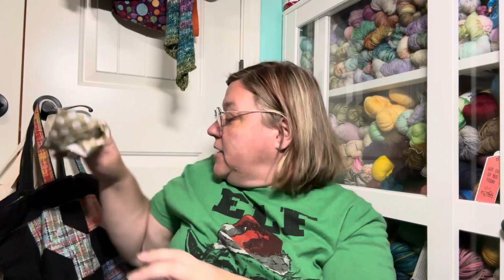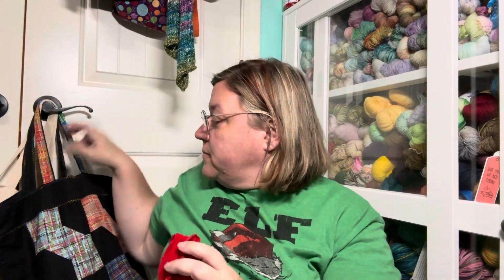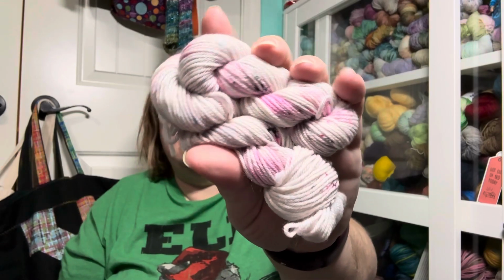So my Green Lambkin is going right here in this bag, and I'm going to take these 2 bags downstairs and put my markers on them tonight. So I'm just going to drop this in here too. And then this is our Ruby and Rose. Oh, that's a lovely pale pinky color. Makes me happy.